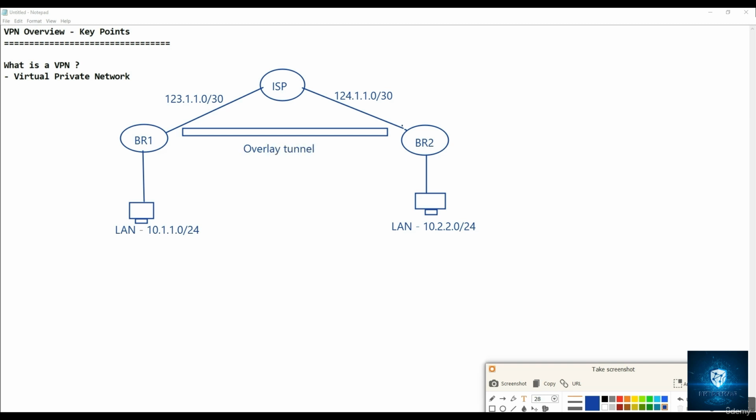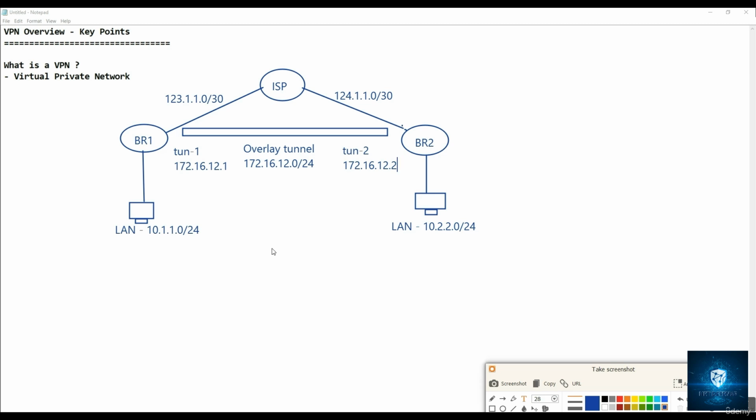This overlay tunnel that you form between these two sites will have a private IP subnet. Let's say this is the 172.16.12.0/24 subnet, and on this tunnel interface, say tunnel 1, we have an IP address of 172.16.12.1, and over here you have tunnel 2, which is, say, 172.16.12.2.